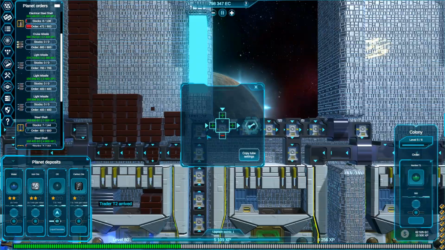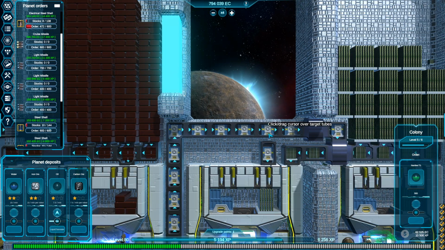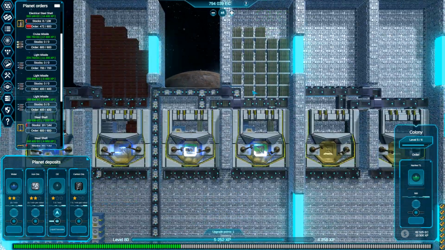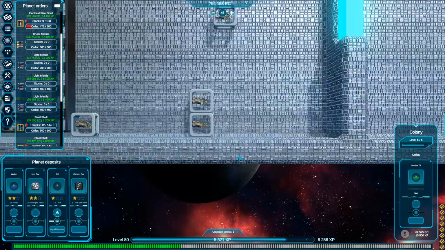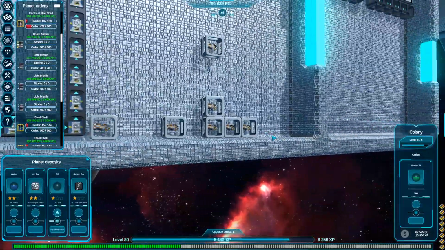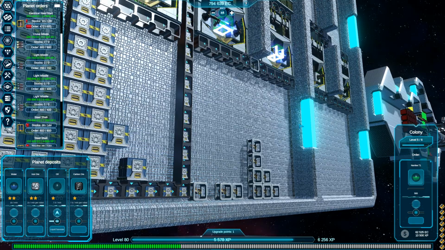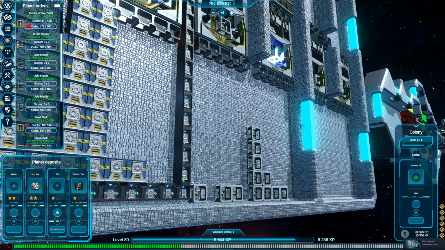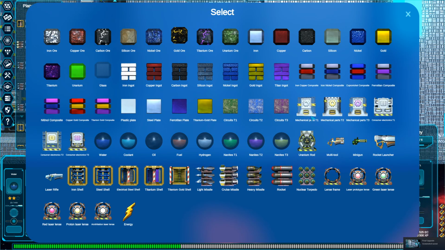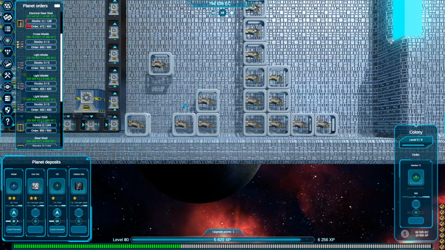Profits all around. That looks weird with those being open to space. There we go. Circuits and multi-tools, which look incredibly weird. Yes, very weird. But it is what it is. Okay, routes. Multi-tool. Oh, helps if you set up the zones.